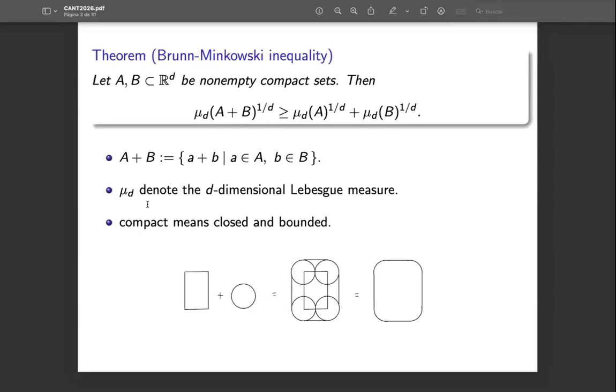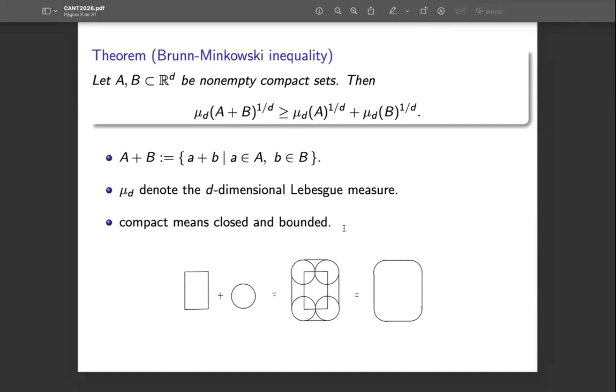In this case, the measure is just the area of the figure. This inequality is known to be tight, and equality holds if and only if A and B are homothetic convex sets.